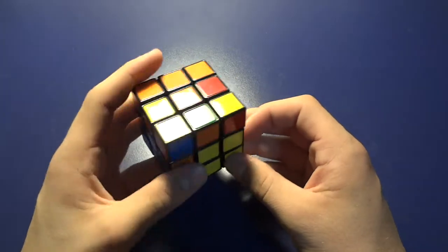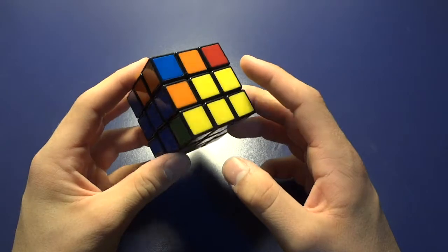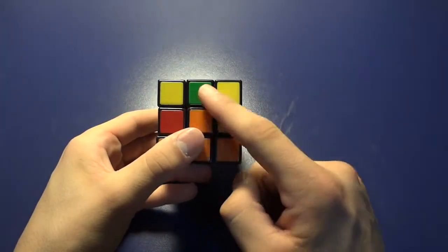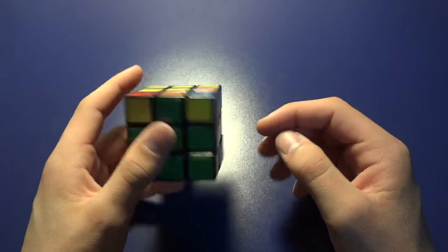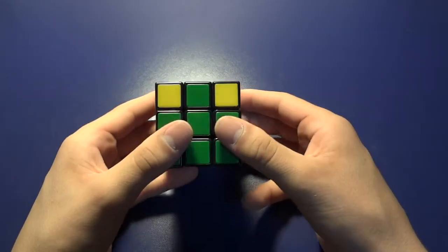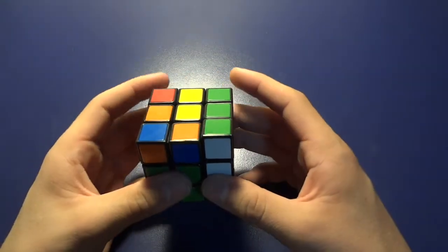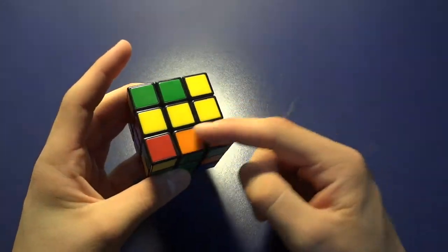Okay, so let's move on to the next piece. This is the piece that does not have yellow. All the rest, actually this one doesn't either, but let's just go ahead and solve for this one. You can see it's green and orange. So we're going to line up the green with the green face right here. The orange face is here. You're going away, so this time we're going to go the other way. Away, so up, and then right, because this is the orange side, up inverted, right inverted. And you can see now we've created a pair.